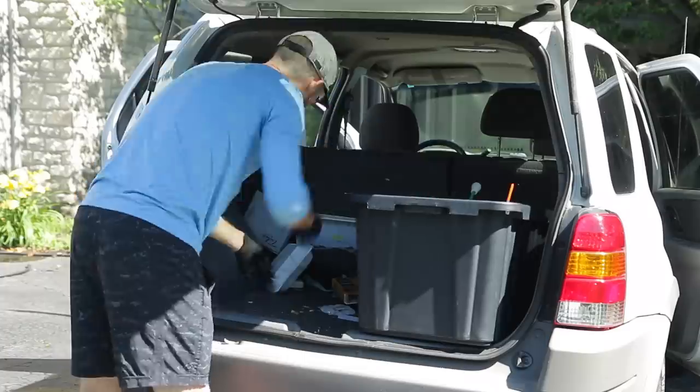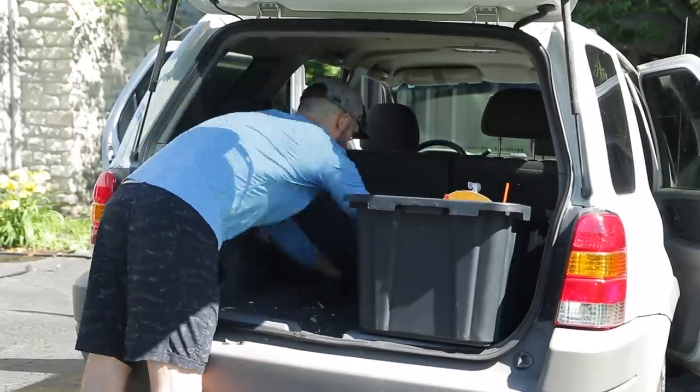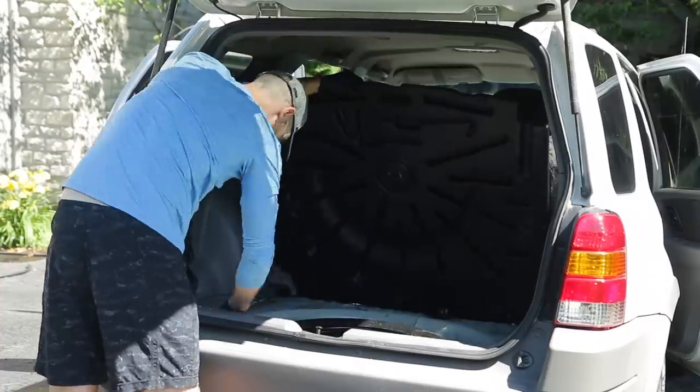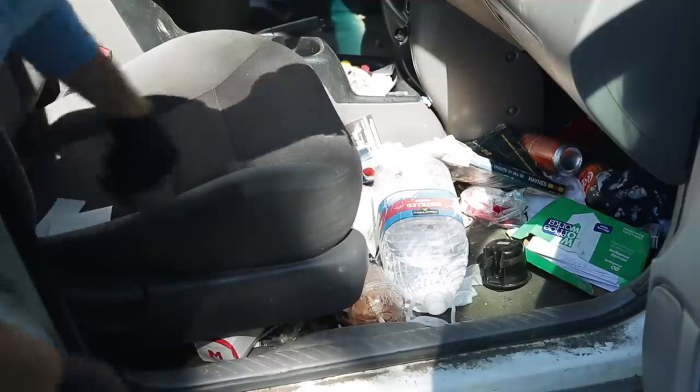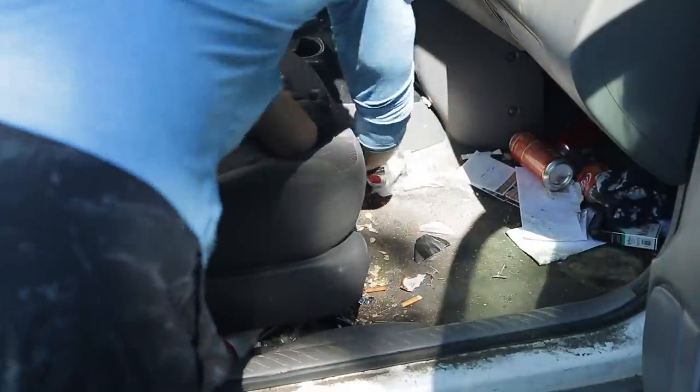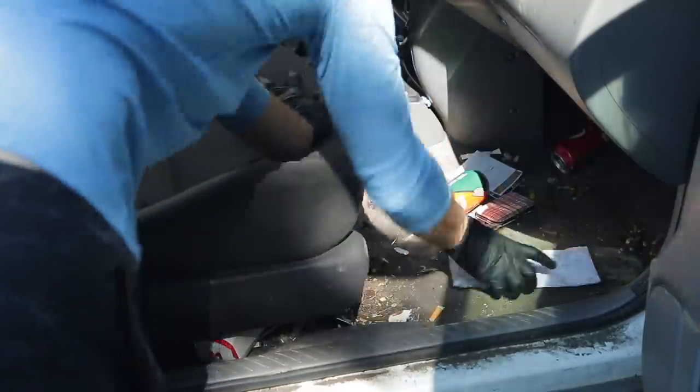All the trash, all the crap — definitely wearing gloves, maybe doubling it up. Double bagging it and cleaning everything out that I can pull out without using a vacuum first, seeing the real stain, seeing what's underneath some of this trash, getting a better idea, and chucking all this stuff in the trash can as fast as I can.